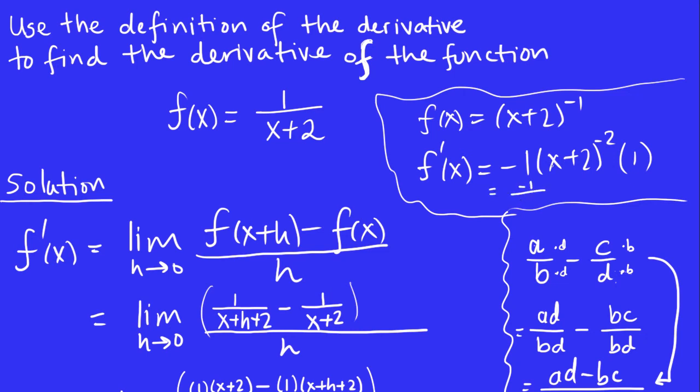Negative 1. When I have to the power of minus 2, if I bring it to the bottom, it becomes to the power of positive 2. And times 1 doesn't do anything. That's the same as what I had down there. But remember, if this is a test question and you do it like this, you'll get 0, because this is finding the derivative by using the rules of derivatives. If they explicitly tell you to use the definition of the derivative, you have to go through the steps that we did here. I just did this as a check, and it worked out, so we're good on that.